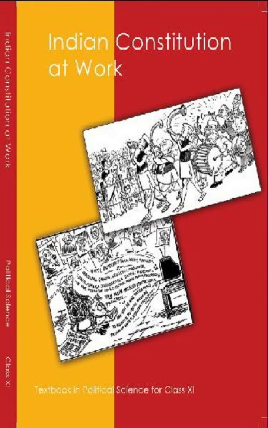No confidence motion. The most powerful weapon that enables the Parliament to ensure executive accountability is the no confidence motion. As long as the government has the support of its party or coalition of parties that have a majority in the Lok Sabha, the power of the House to dismiss the government is fictional rather than real. However, after 1989, several governments have been forced to resign due to lack of confidence of the House. Each of these governments lost the confidence of the Lok Sabha because they failed to retain the support of the coalition partners. Thus, the Parliament can effectively control the executive and ensure a more responsive government.